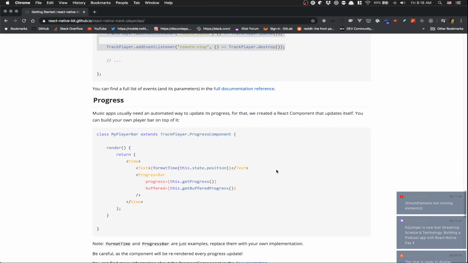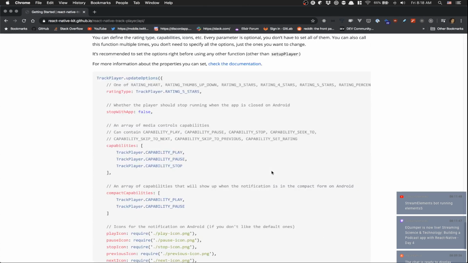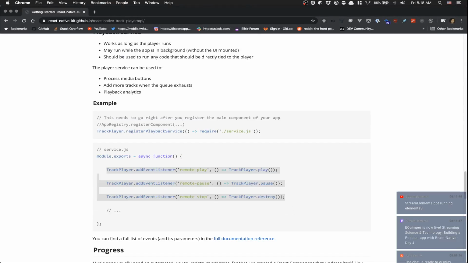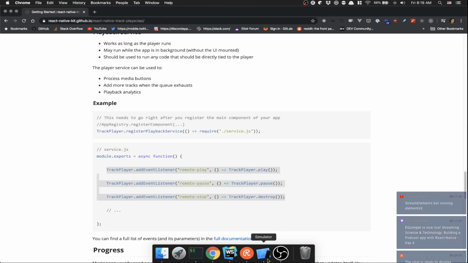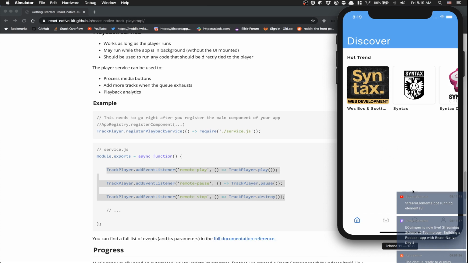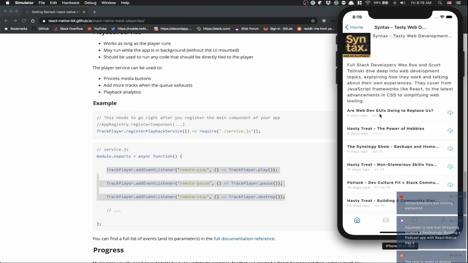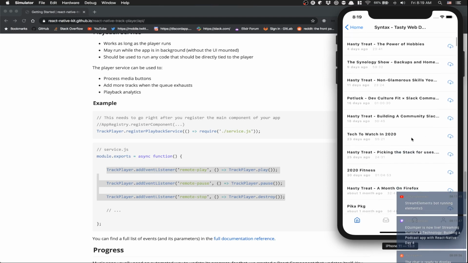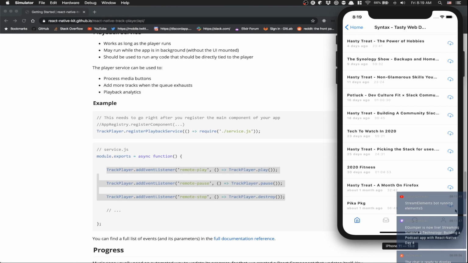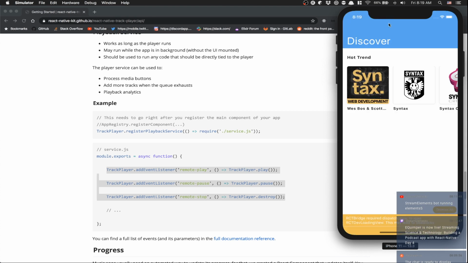Okay, now we want a progress bar, and we're going to need other stuff. So now I think we need to do what every good podcast player has. It has a way to play and pause, because right now I start it and I have no way to pause it. So I play it. Now we should need at least this. I think this is what we're going to do.